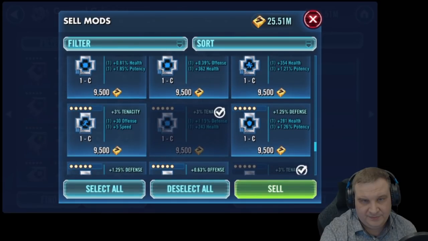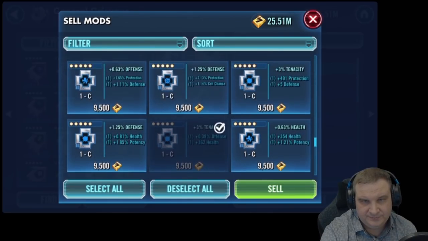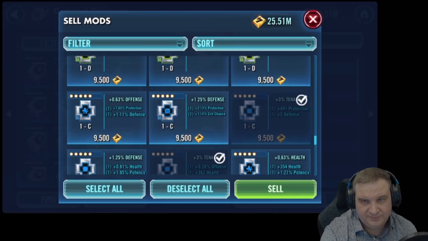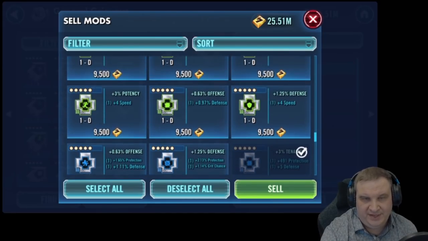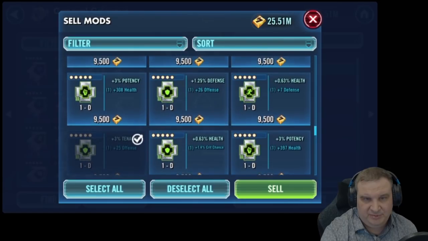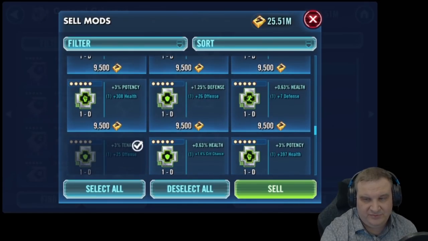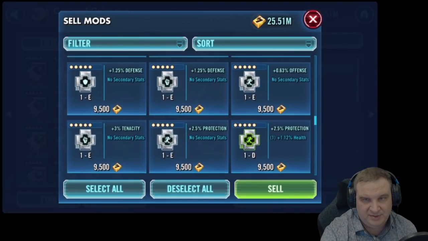Oh, that one's got 5 speed on it, though. Keep it. You can mess around with that. That's fine. That one. That one. Because in general, if you want tenacity, you're going to want it on a tenacity set. So if that's the main stat that I'm looking for, I just want it on a tenacity mod.